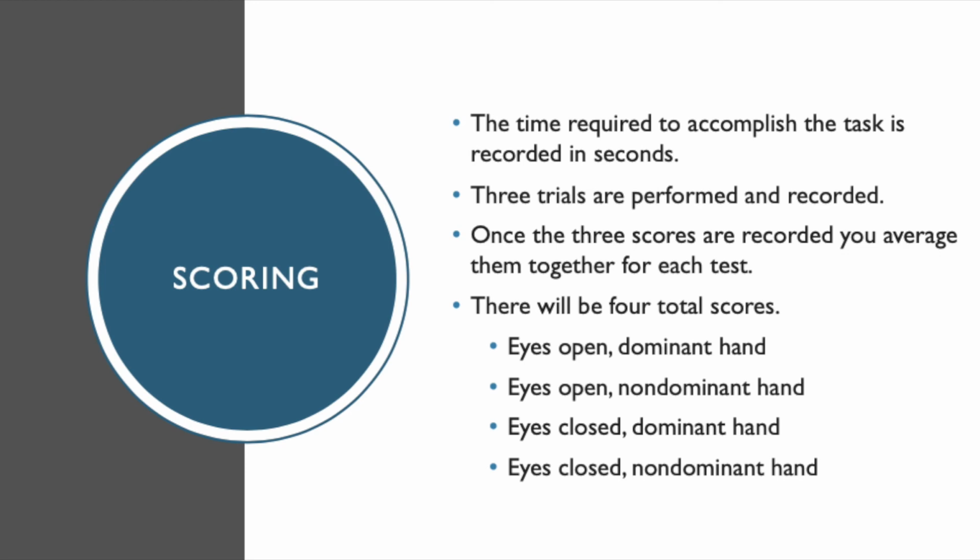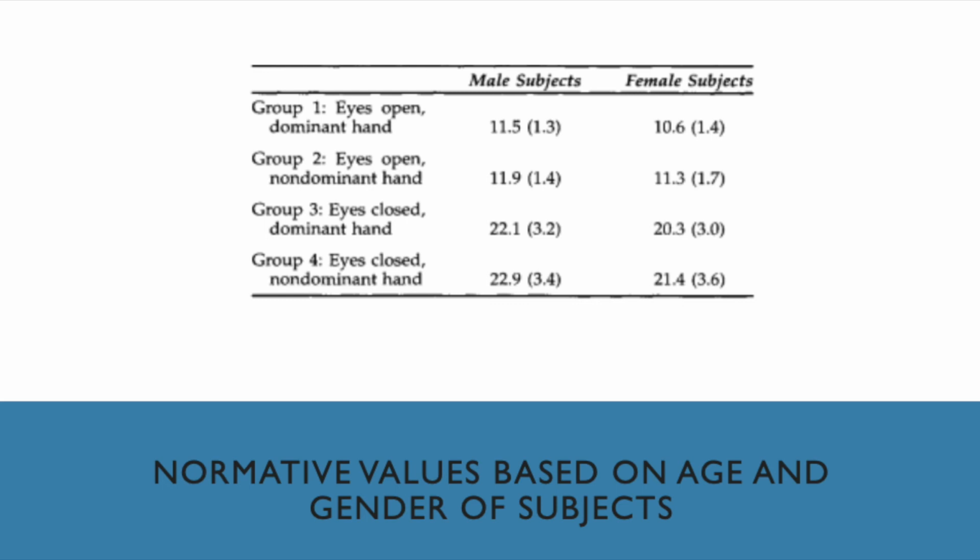1 for the eyes open dominant hand, 1 for the eyes open non-dominant hand, as well as 1 for eyes closed with the dominant hand, and 1 for eyes closed with the non-dominant. Here is a chart that shows normative values based on age and gender of subjects.